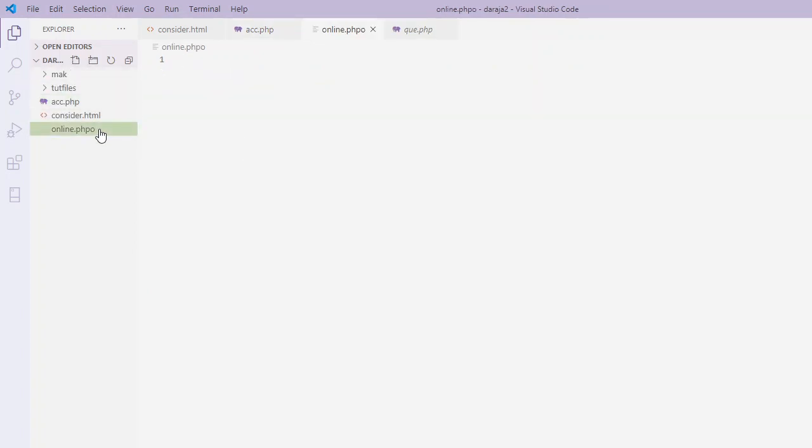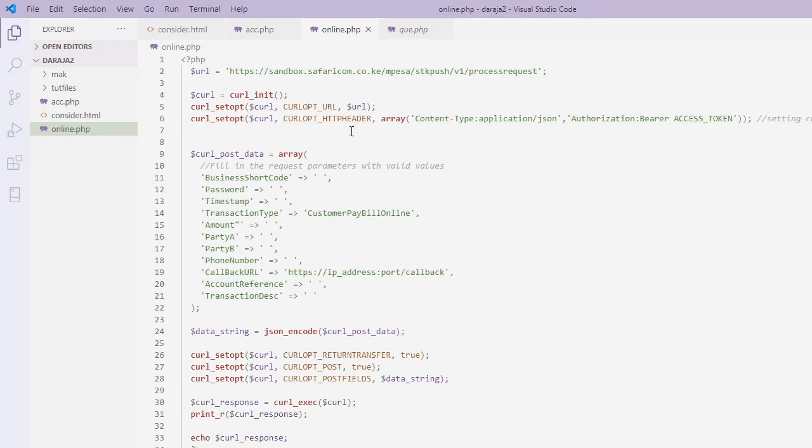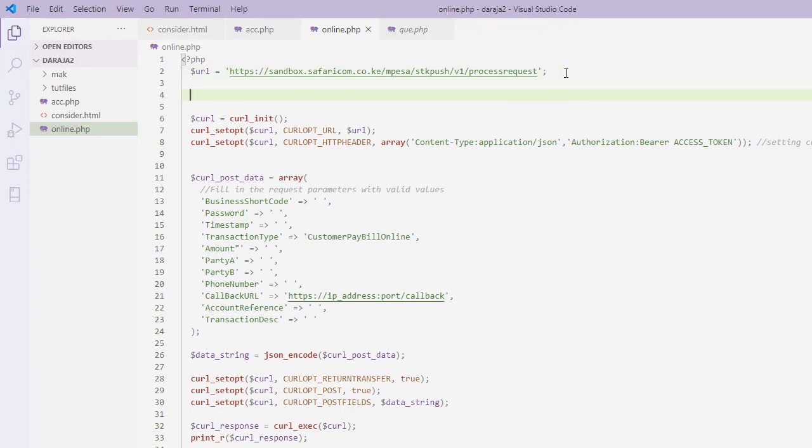Sorry about that. I'm in a hurry, so I'm confusing myself. We're going to fill these values dynamically. We'll create some variables.